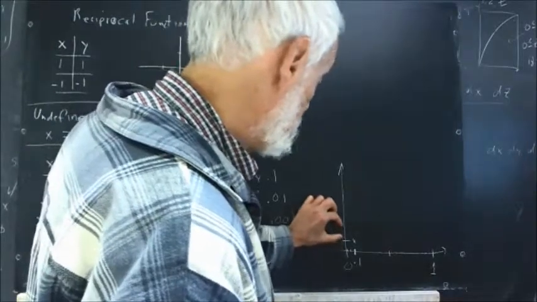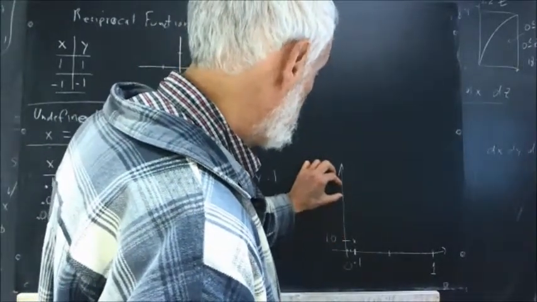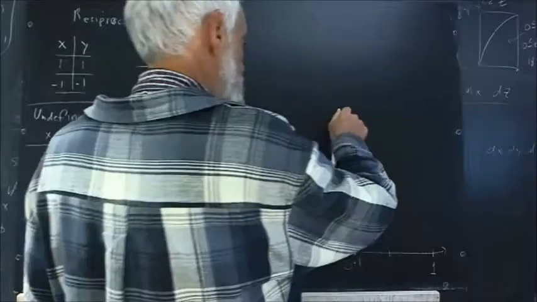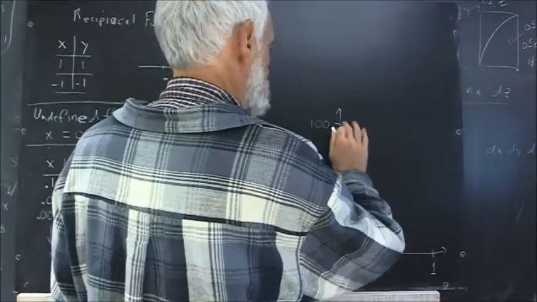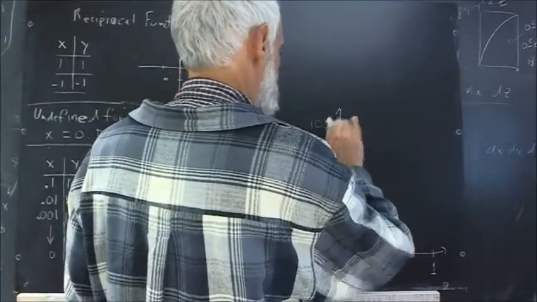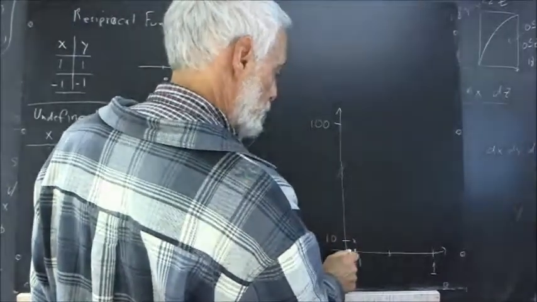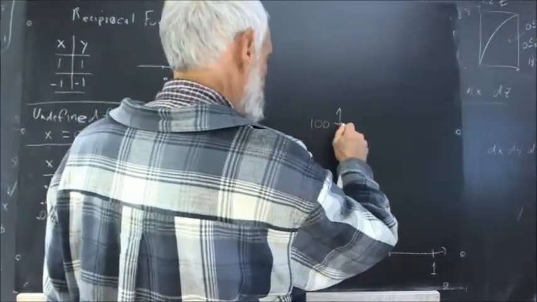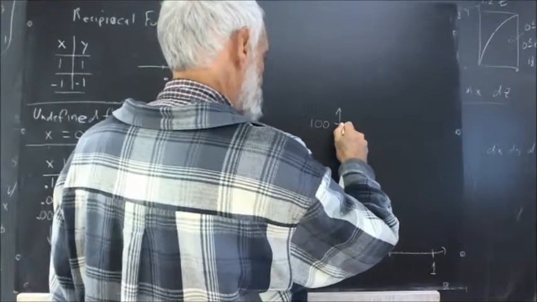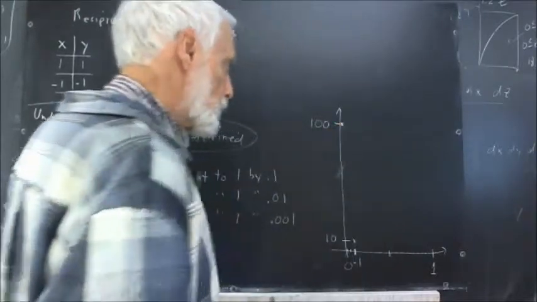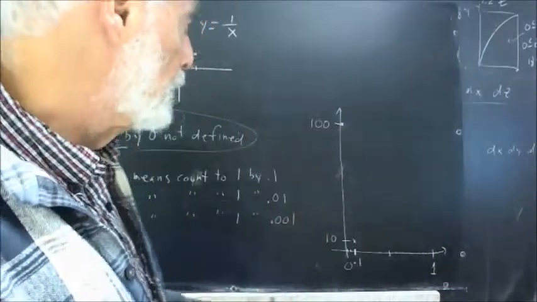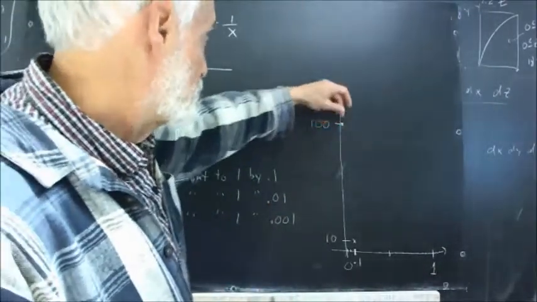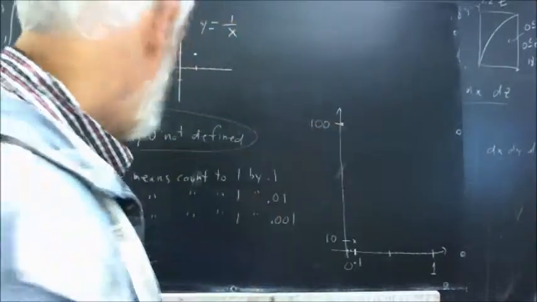Well, it'll be 10 of these. There's 1, 2, 3, 4, 5, and 5 more. We're going to have to go up a little ways. Okay? 100 might be about here. And I don't want to let that mark go too far because I'm going to have to make a mark very close to the y-axis, because my 0.1 is very close to the y-axis. And actually, it's even closer than I've marked it, but if I try to make it any closer, you're not even going to be able to see any space between the y-axis and this mark.